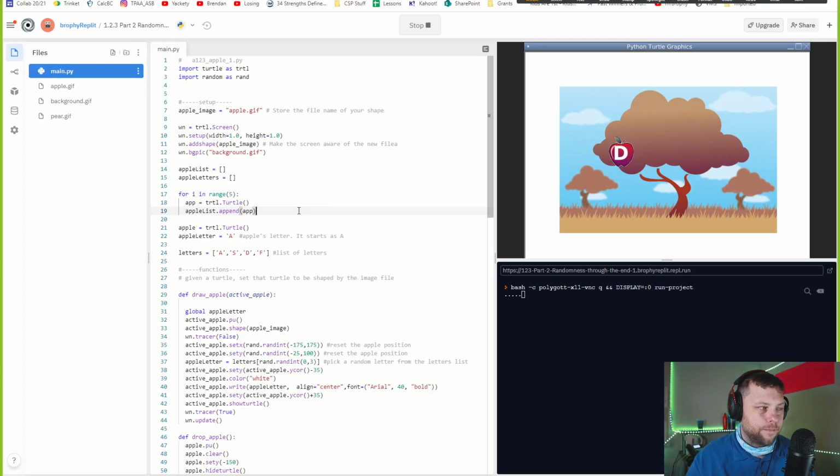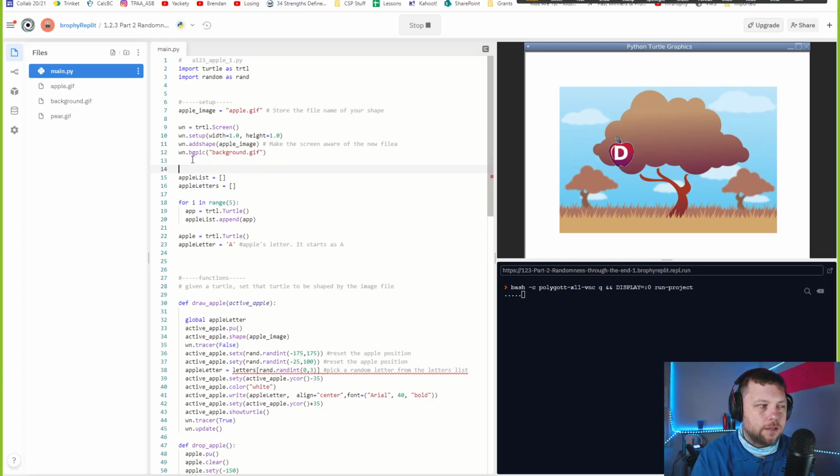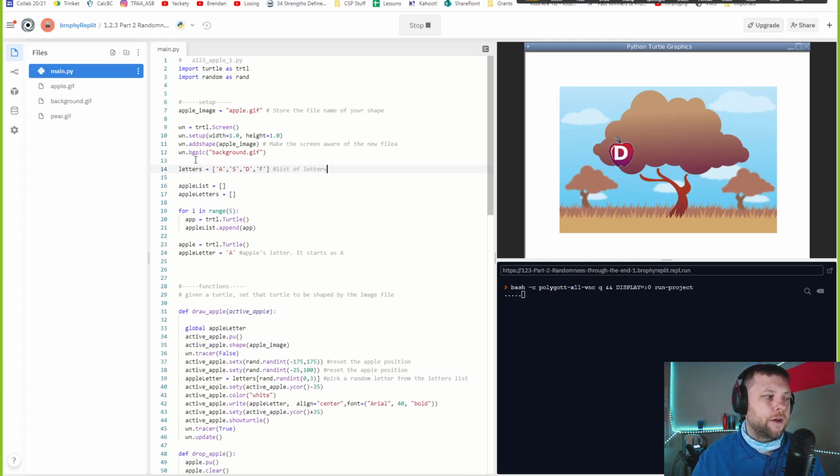And that's it, right? Not quite, because I also want to add it to the letters. I want to add the letter in, and I want it to be one of these random letters. If I know I'm going to have to use this letter list, I think I have to put this above, and that's probably true. So I'm going to put it right up here. I'm going to keep it at those 4 letters right now, because I don't want to make it more complicated.